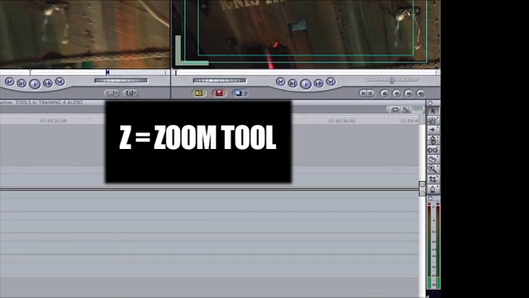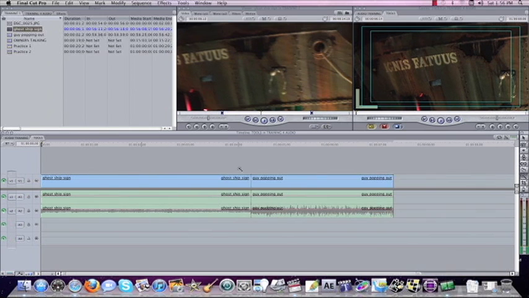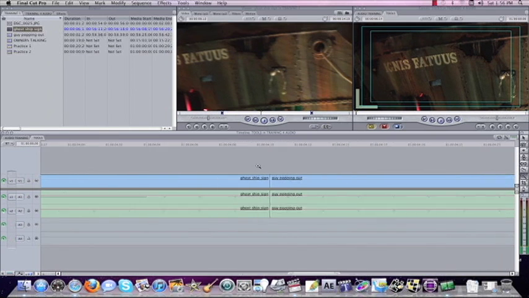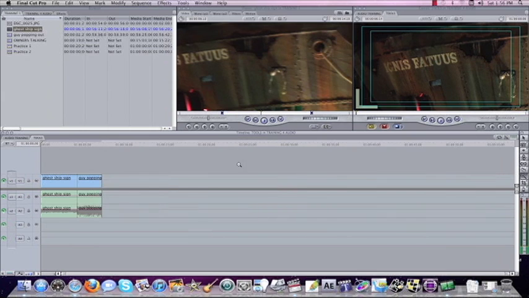The next tool I'll show you is the zoom tool. You can come over here, either hit Z to click the zoom tool, or you can just come over here and click on it. You can hold down option and it'll become a minus key. But let's just work with the plus zoom key. If I have my zoom key, I can click on where on my timeline I want to zoom in. Then if I hold option, I can start clicking to make it become smaller.